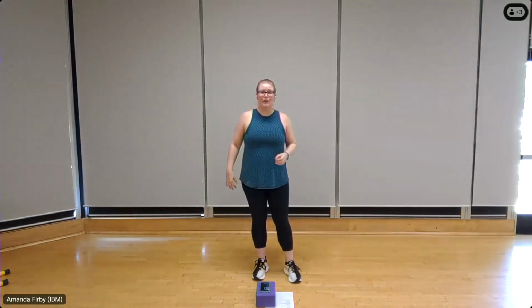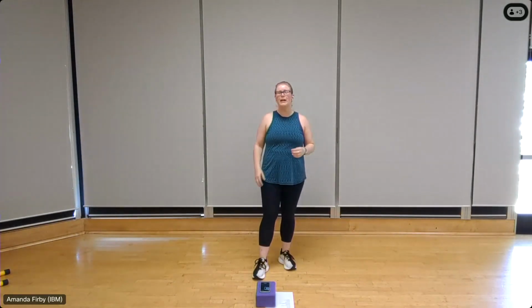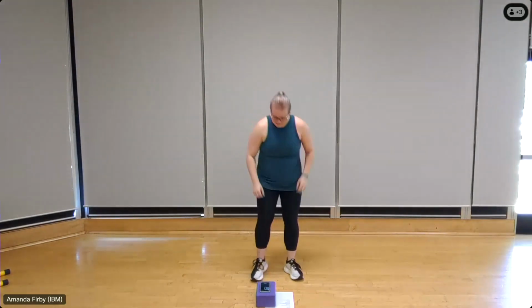Up next, we're going to take it to upper body. So we've got a standing W pull, breathing deeply. And then we're going to take it into cactus. So 2 W variations. This is going to slow it down a little bit and let your heart rate come down some, but that's probably a good thing if you need just a little bit of a break. All right, let's do this.